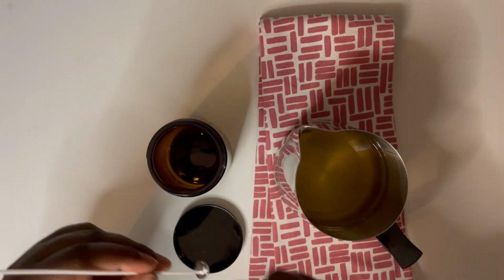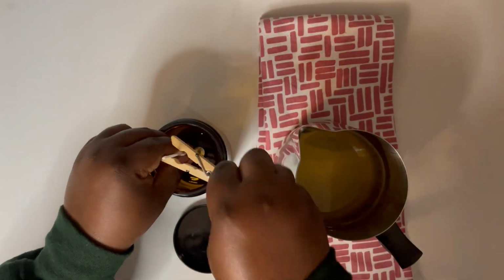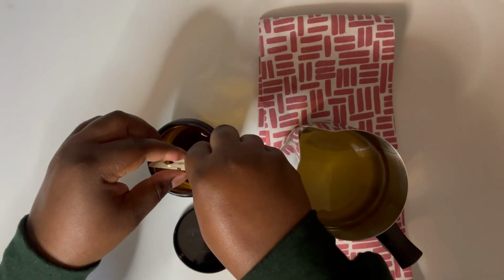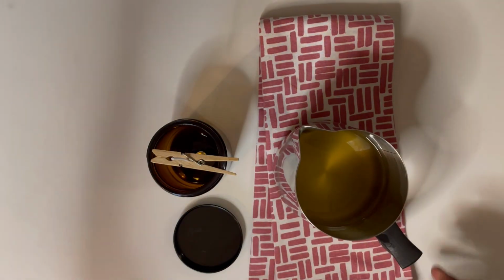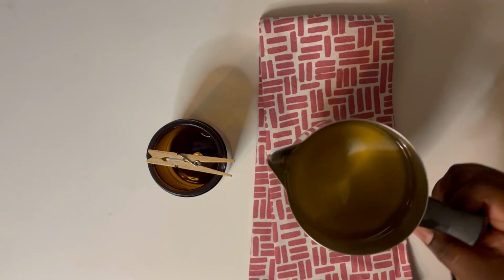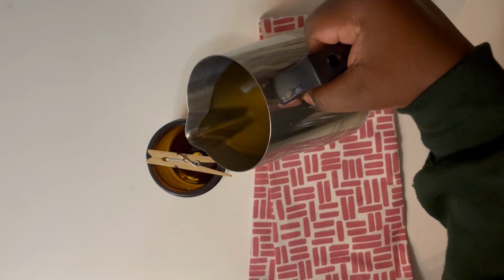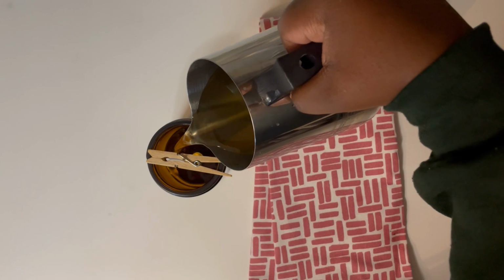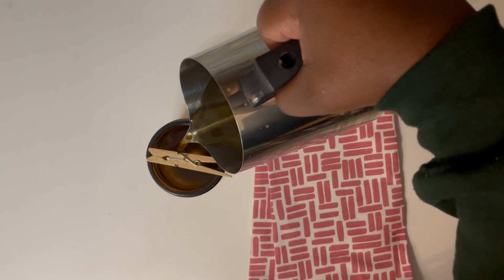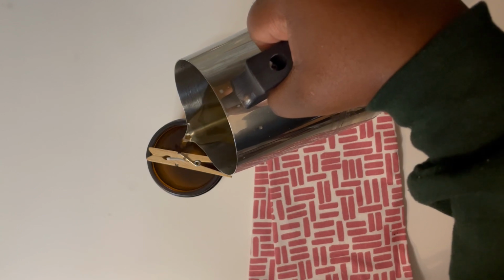And you want to melt the wax until it reaches 180 degrees Fahrenheit. So you will need a thermometer when making this candle. And so once it reaches 180 degrees Fahrenheit, you're going to take it off of the heat and let it sit. And you want the wax to cool off until 140 degrees to add your essential oils.